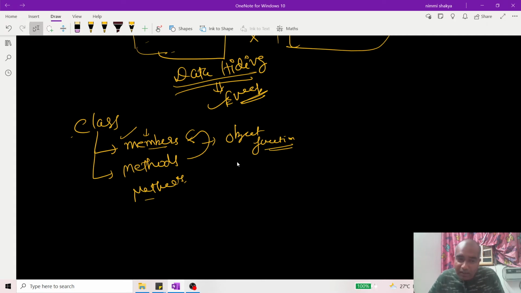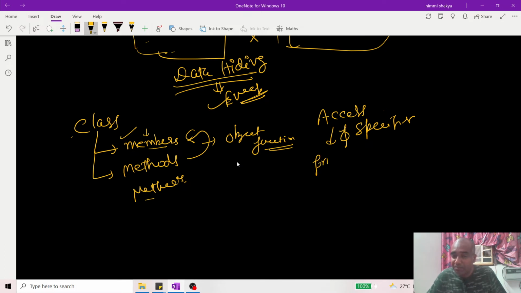Okay, so when all the members and attributes inside the class are hidden, how they look and what the actual data is, you cannot see or access, right? For that there are access specifiers to maintain who can access what. Access specifiers have been provided by the languages. In C++ we have private, protected, and public. All these access specifiers we will understand in the coming lectures.